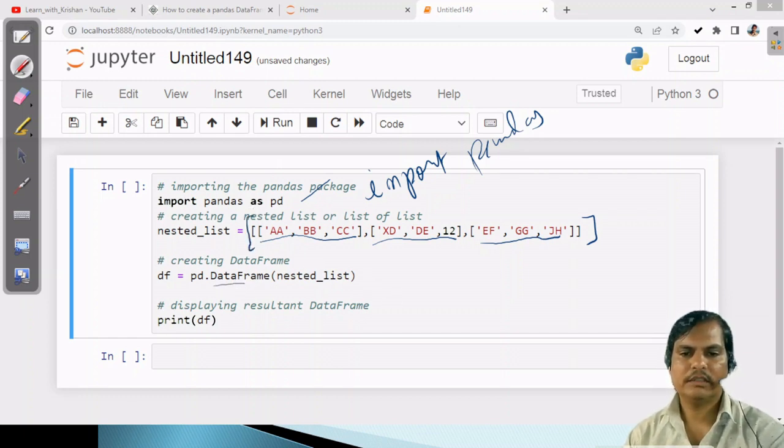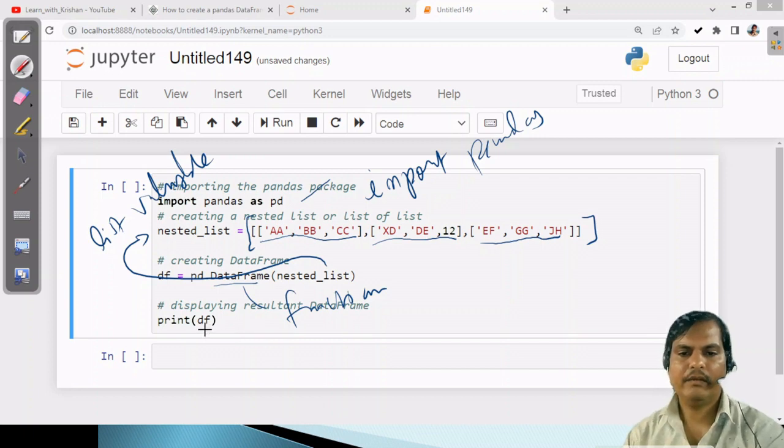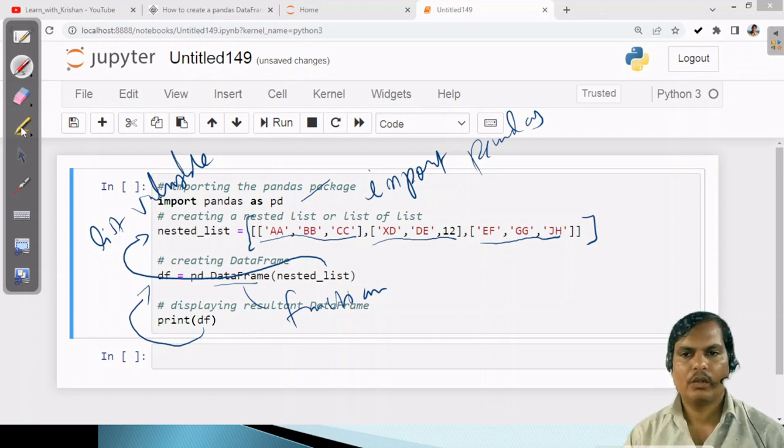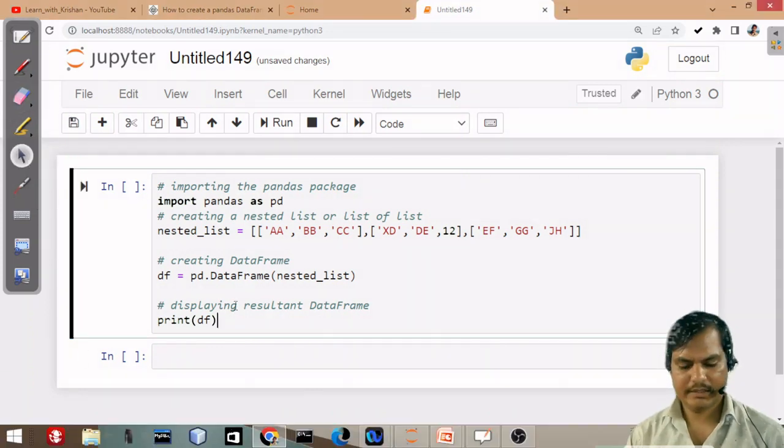Now this is your function to create a data frame, and this is the list variable. Now finally we are printing our data frame by referring to the data frame variable. So let's print it and verify whether our data frame is created or not.